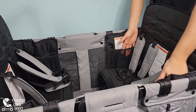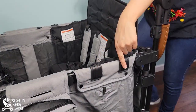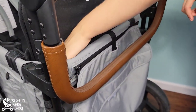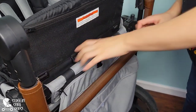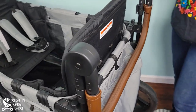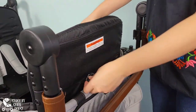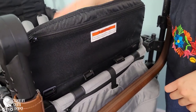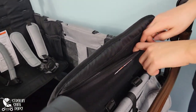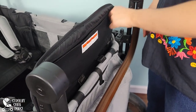It does have two pockets on each bench seat, one on each side, whereas the Wonderfold only has one per bench seat. The XC Plus attaches a little differently than the Wonderfold seats — it has clips you're used to with the Wonderfold but also an attachment in the center that threads through a pocket on the front of the wagon. The buckles are much more accessible on the back of this seat than on the Wonderfold, which is nice, though it gives a bit of a straightjackety look. There's also a great pocket on the back of each bench seat.